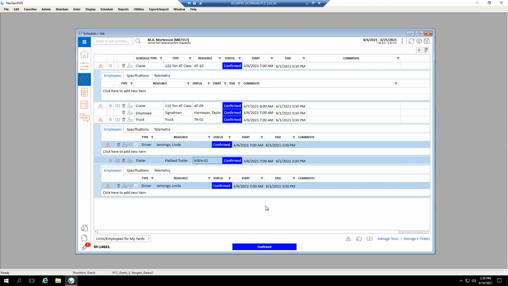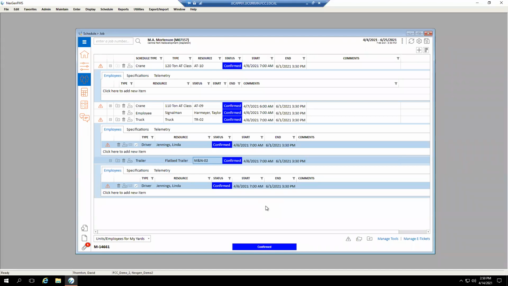I can tell you firsthand experience, when I was dispatching, I would use the employee time as the time that the operator was to be in the yard. The unit time was the time that they needed to roll out of the yard, and the job start time was the time that they needed to be on site. I had some variation between a portal-to-portal job versus a mobilization job.